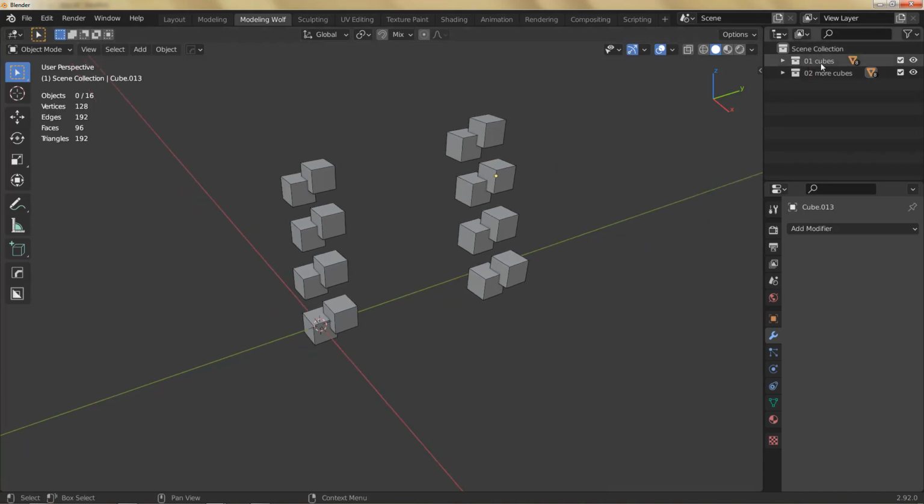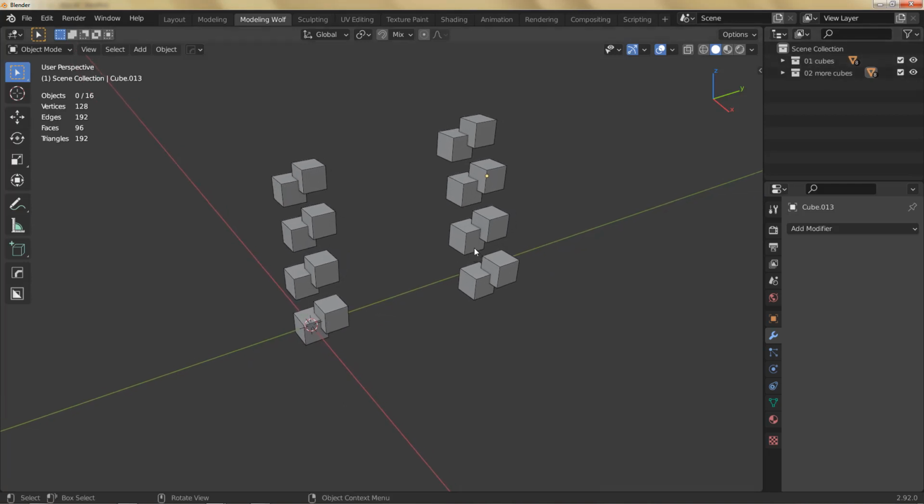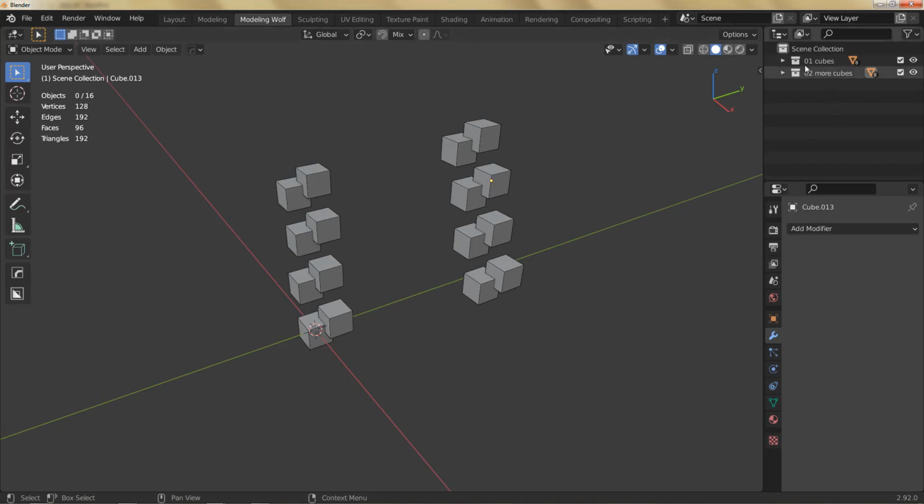The reason why I named these collections is because I saw a couple of videos about Blender and people were using shortcuts to hide collections. And they were using the shift key and a number. And nobody explained how that works, but it seems to be like this. Blender looks at these collections from top to bottom, and it seems to give each of these a number starting with 1. So depending on which number in the order of collections a collection is, that is the number you want to use in connection with the shift key to hide the collection.